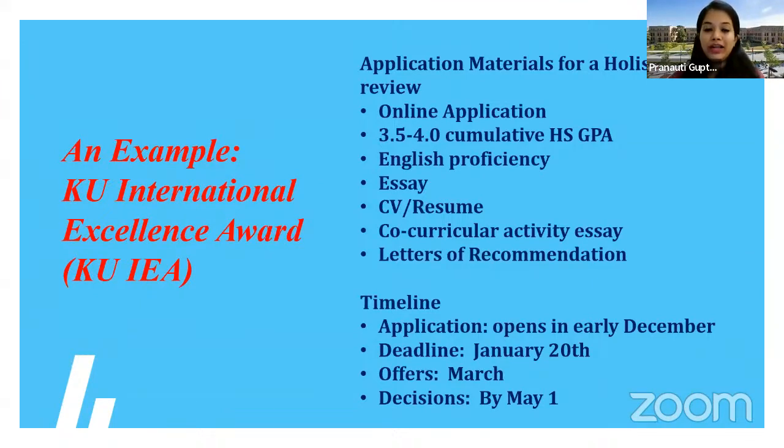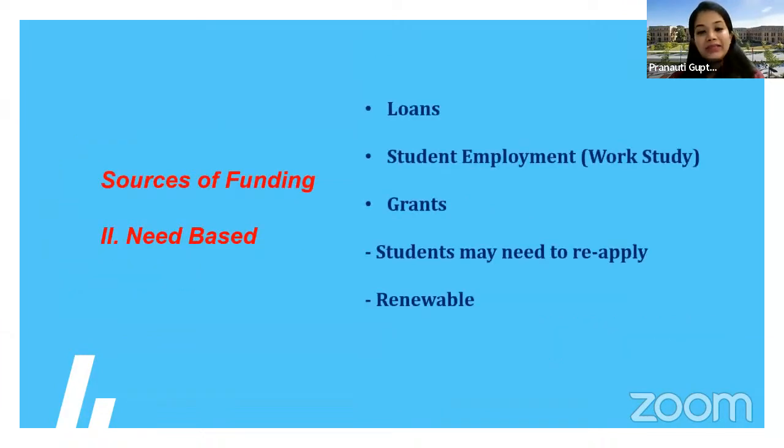So you as a student can look out for options and apply to as many scholarships as you can if you can do that, because anything that you would get would certainly help you to plan your finances in a better way. Then comes the main part when we talk about the source of funding, when it comes from the need-based part, where we can secure our finances by loans, student employment opportunities that we have on campus, and then the grants.